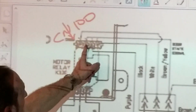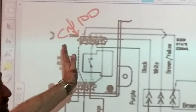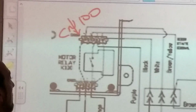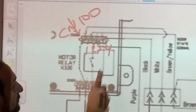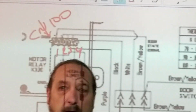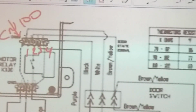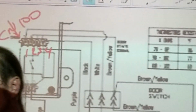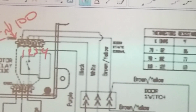So if I was to number them, tell me the numbers because we can't see. Number it left to right: this one is 1, this one is 2, this is 3, and this is 4. Now, I identified the location of those pins in that connector. You're telling me to test it. Where do I put my meter? CN 103, pin 3 and 4.